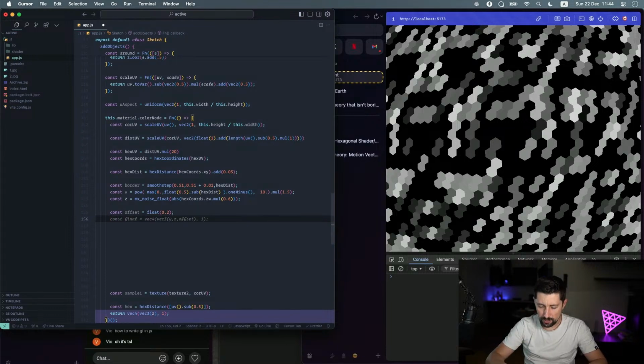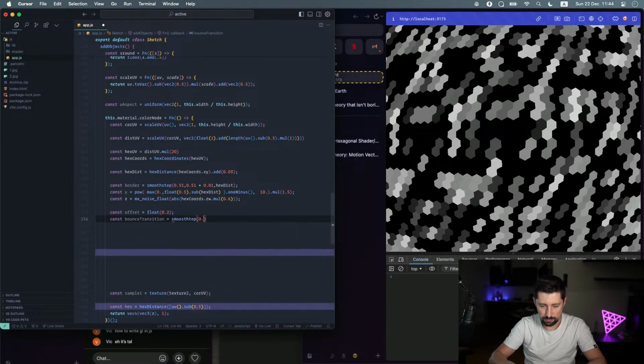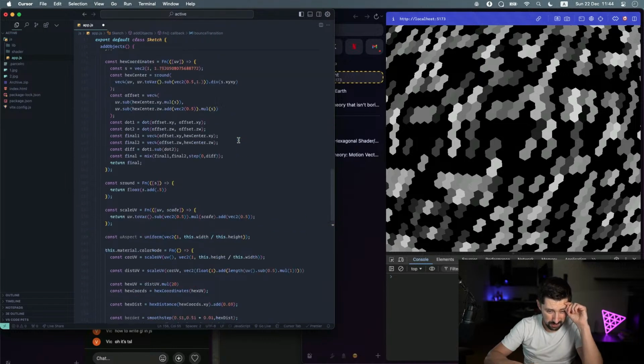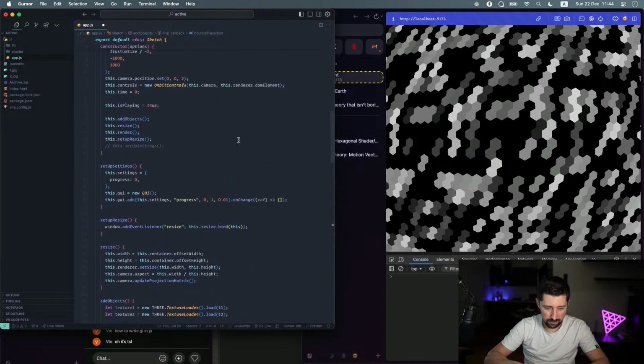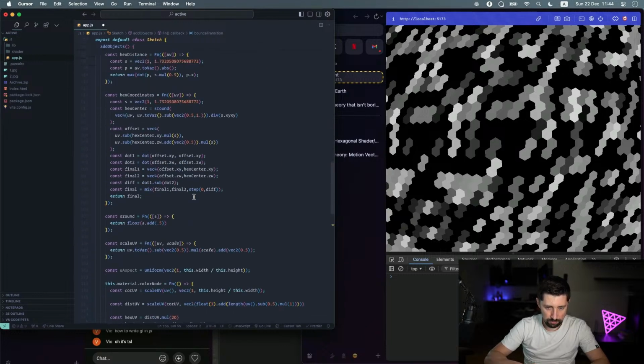Anyway, I also need the bounce transition function, which will be useful, which will be smoothstep in 0 and 0.5. It's going to be something going from 0 to 1 and back to 0. And for this, I just can take the absolute value of the U transition. And now I need to actually implement the transition uniform.